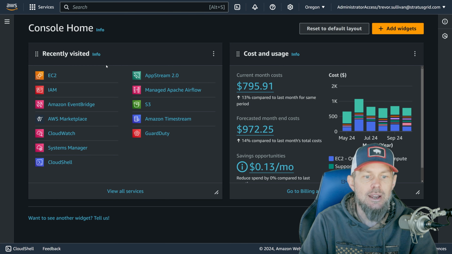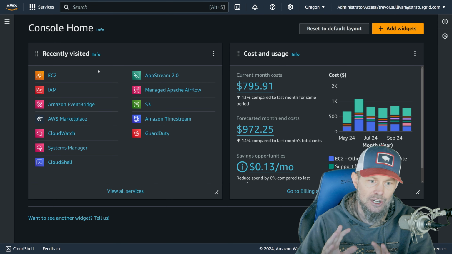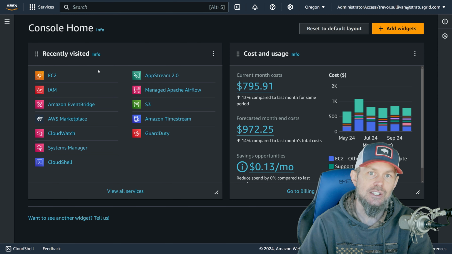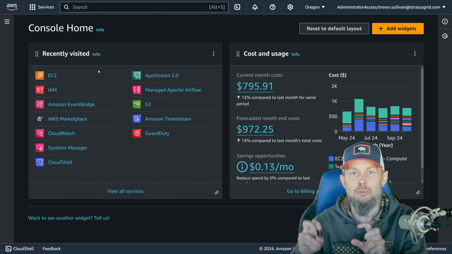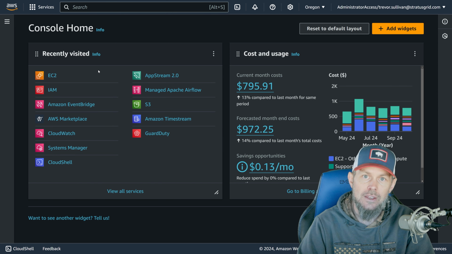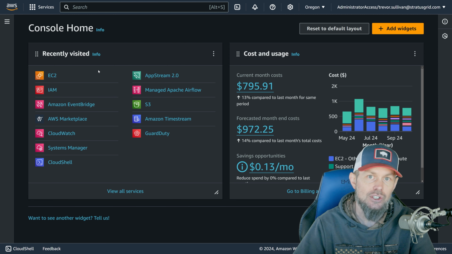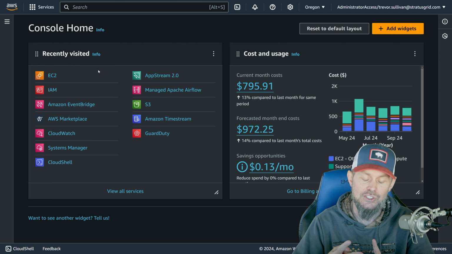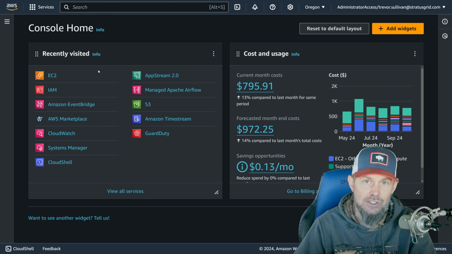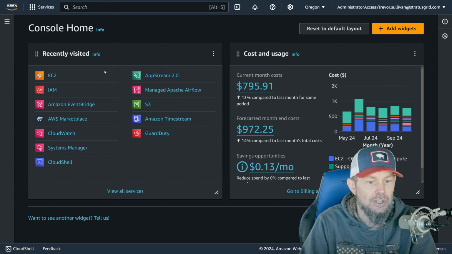So let's go ahead and talk about today's topic. What we're going to do is head over into the AWS Management Console here. We're going to set up a brand new EC2 instance, and then we're going to take a look at how to set up what's known as an EventBridge rule or schedule that you can use to automatically trigger different API actions in AWS. Of course, a couple of those actions that we're going to be using are the start instances and stop instances APIs for the EC2 service specifically.